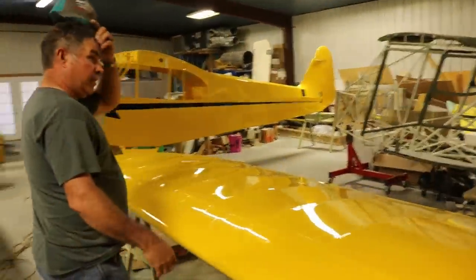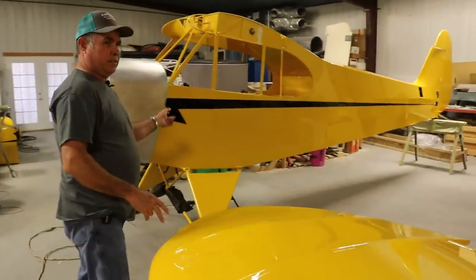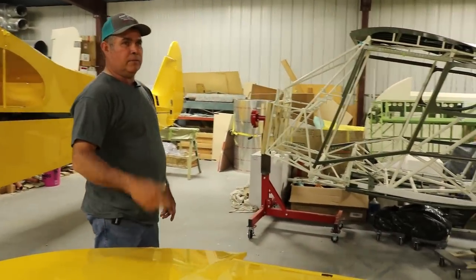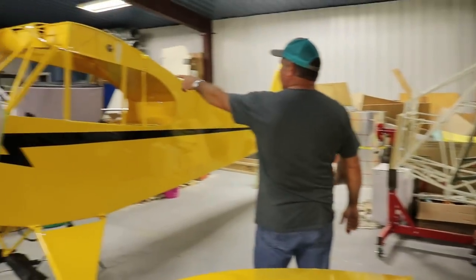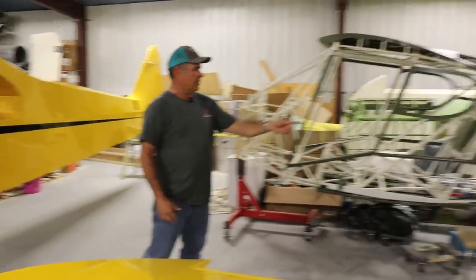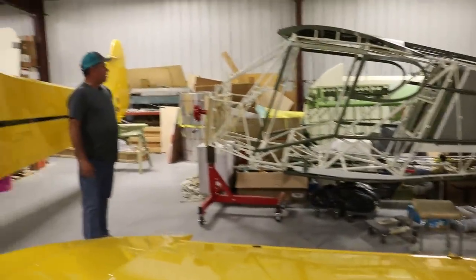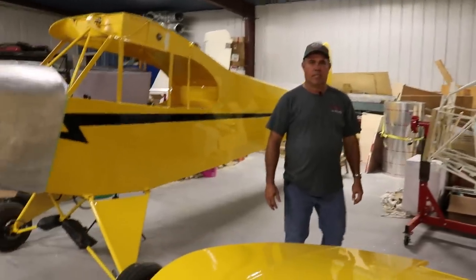Like we did on the other one, he's got several projects going. He's got a J3, and this is another J3, so he's got two J3s. He's got a set of Super Cub wings being built, a set of Starduster wings being done, a Whitman W8 back there getting a full restoration with a full Garmin setup — it's gonna be probably the nicest Whitman out there. There's also Mr. Steve Ruff working on his Stinson 108.3, a champ being rebuilt, and he's probably turned away 20 calls this month.